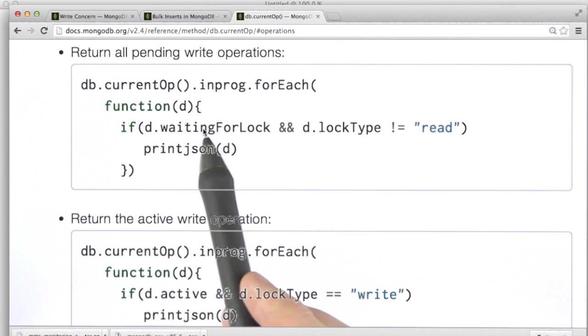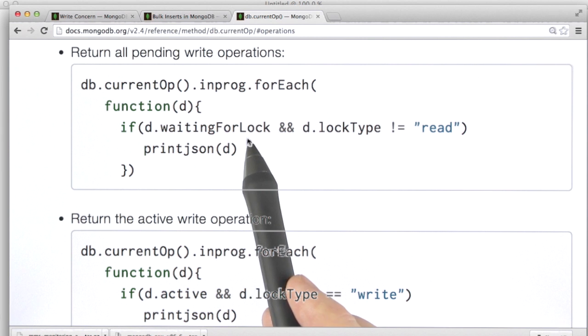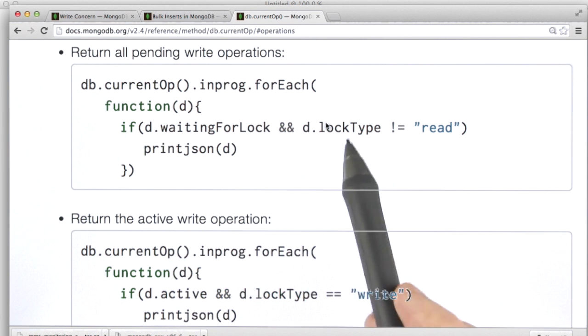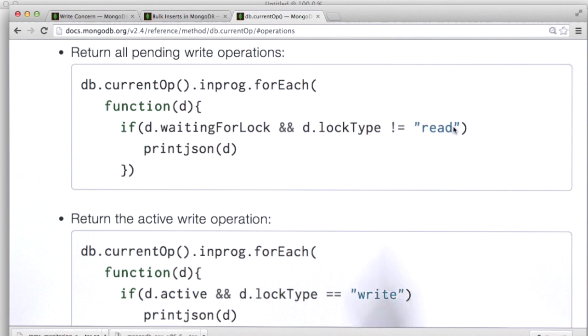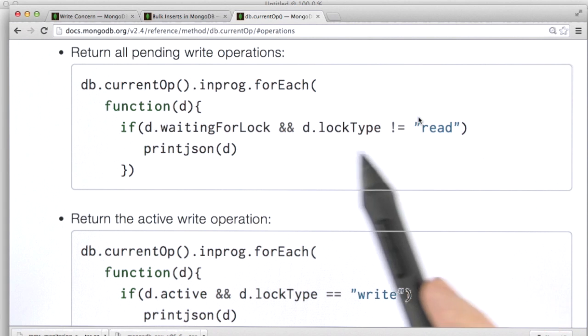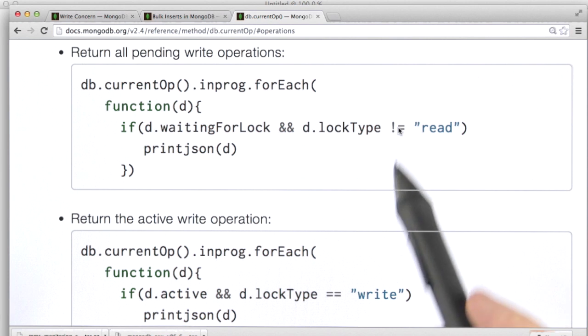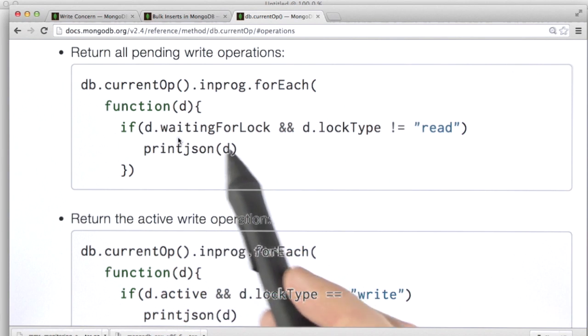It says if d.waitingForLock exists, and d.lockType is not equal to read, then print out that operation. In other words, anything in the inprog array that is waiting for a lock and does not have a lock type of read, print that out.